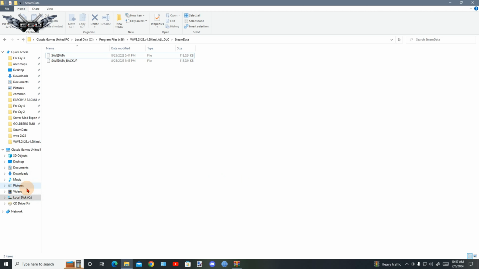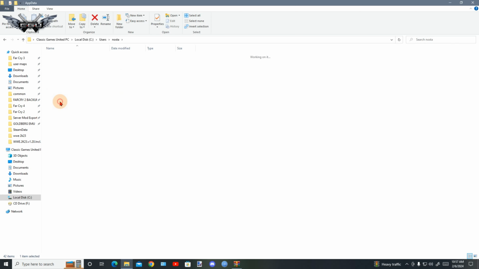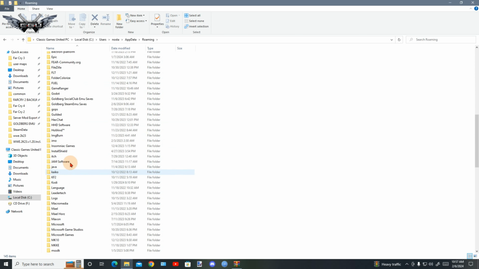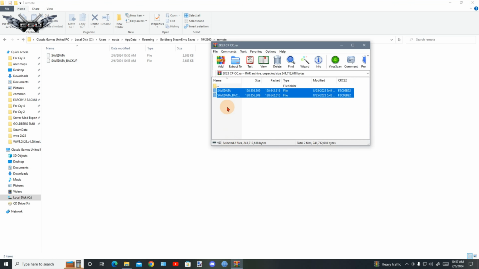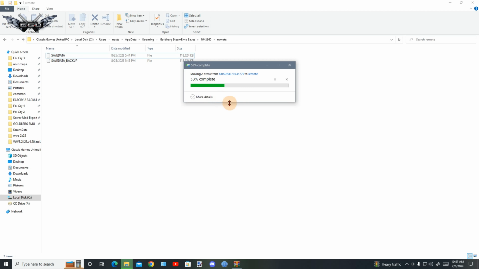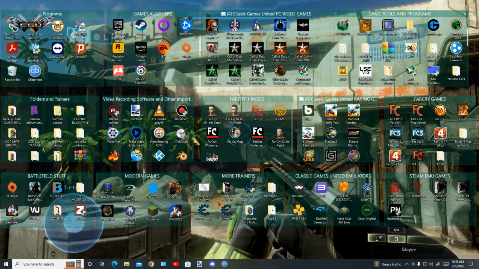Then go back to C, users, username, AppData, Roman. All right, go to Goldberg MU saves. This is the game save here. Go to remote, and you'll copy and replace that too. All right, so once you get going to the game now, let's go back into the game.